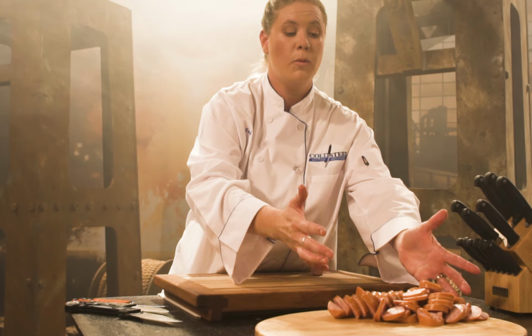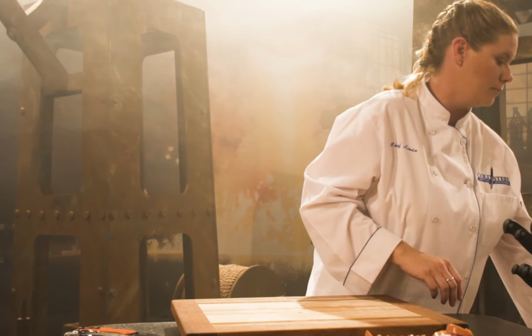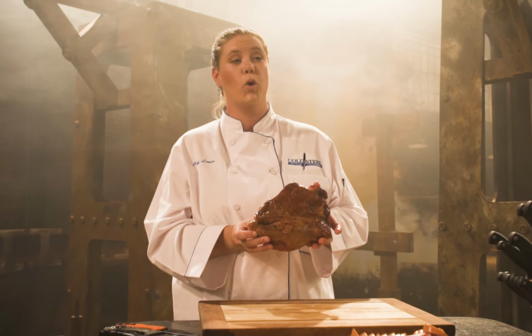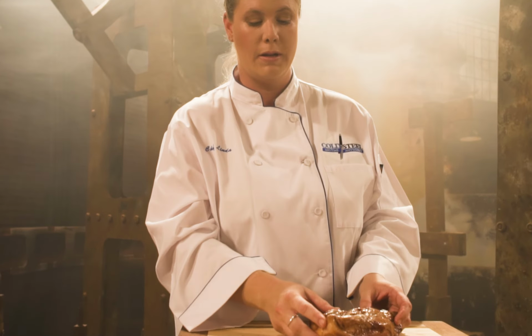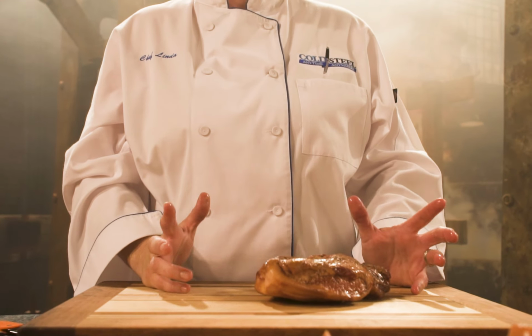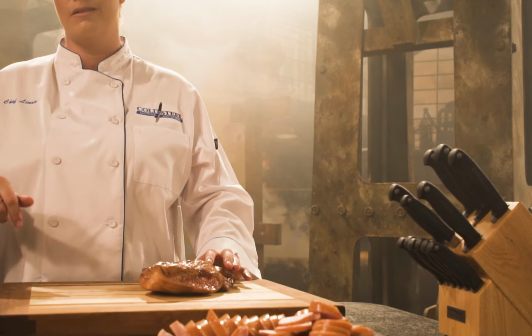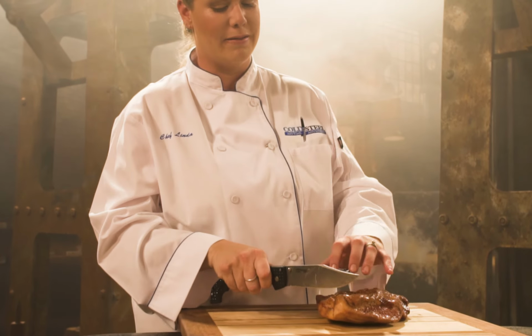All right, so we've got some of our kielbasa. Let's move on to something a little bit more fun. This is pork jowl. Comes from the cheek on a pig. Now, normally I would go ahead and reach for either my slicer or my chef's knife. But you know what? I'm going to go back to our Voyager. This knife, I really like.